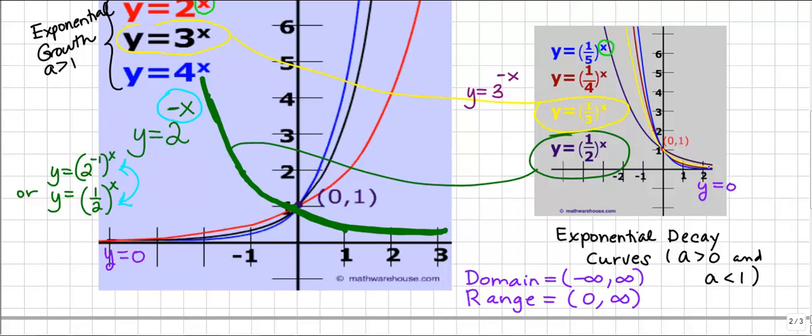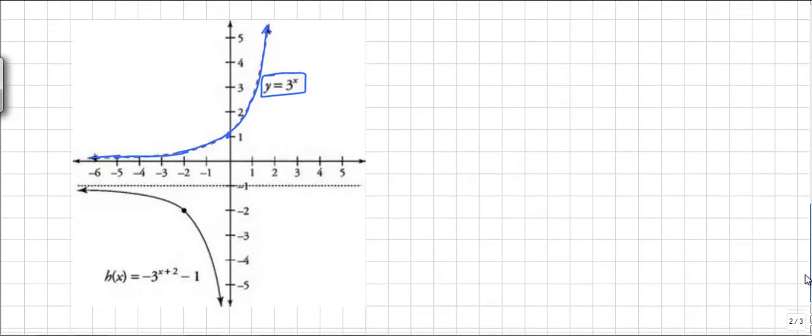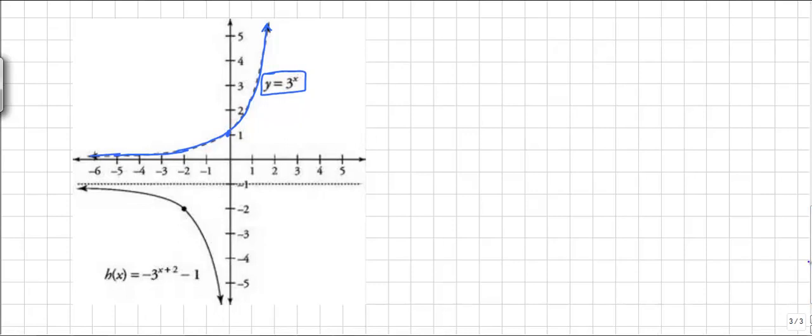Now, once you can separate in your mind growth from decay and how they're related by y-axis reflections, you can move on and ask yourself, what about shifting, stretching, and reflecting? Certainly any techniques that we've already used would come into play. So here, for example, if your original graph is y equals 3 to the x, how would you graph y equals negative 3 raised to the x plus 2 exponent? Notice, the base is not negative. That's negative 1 times 3 raised to the x plus 2 exponent, and then finally minus 1.